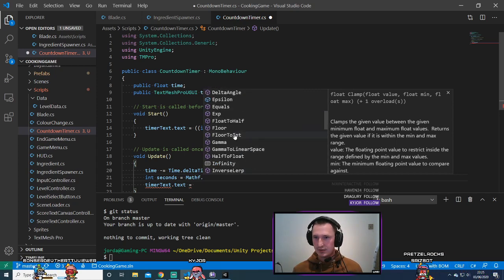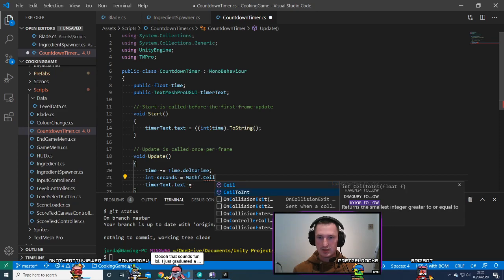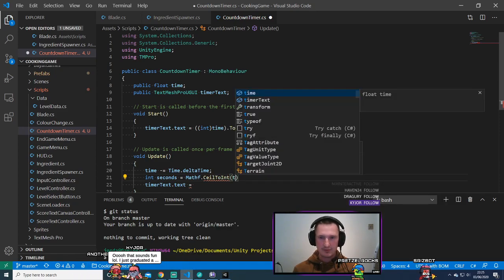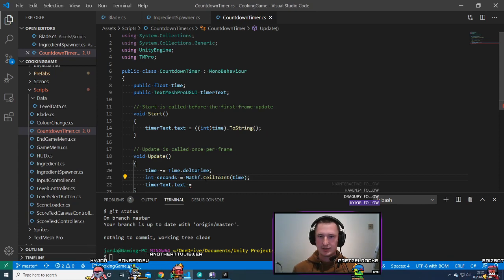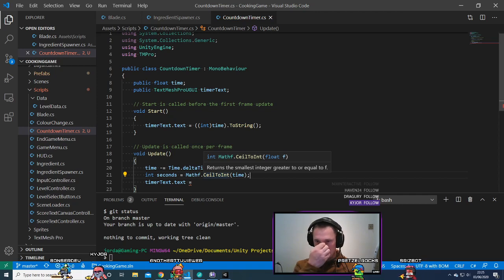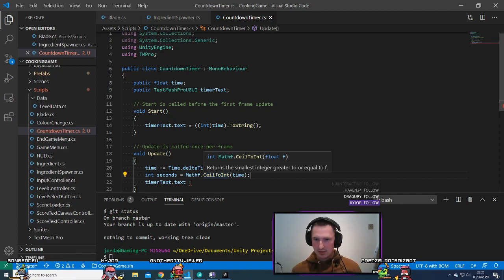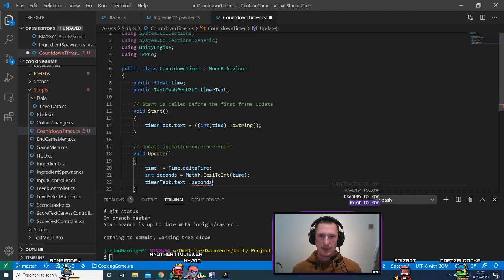Floor to int. No, I want ceil to int, actually. Ceil to int, that's the stuff. So that means from 59.9 as a float, it should. Yeah, I think this will do it.